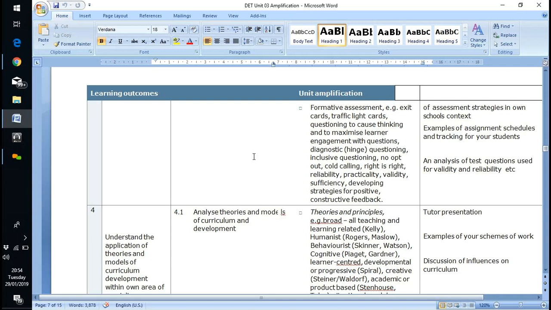Traffic light cards is another one. I don't use it in the teaching process, but I use it in quality assessment, quality standards checking. If I'm looking at stuff that we need to have in place and it's there, it gets a green. If something needs doing with it, it gets a yellow. If it's something I can't find and we need to sort out, it gets a red.